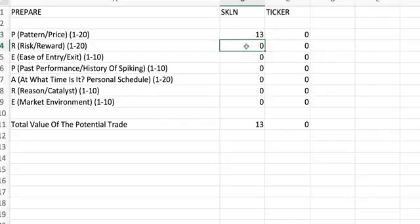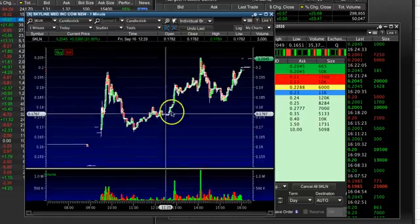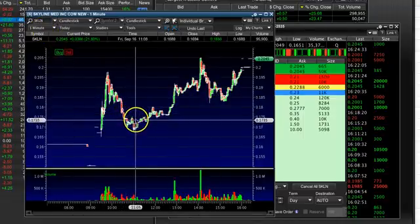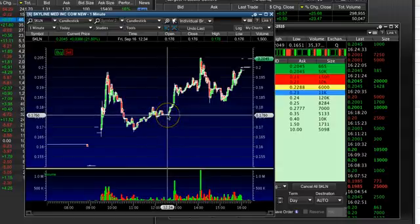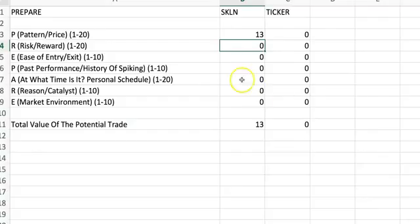Risk reward, because I was dip buying SKLN. Let me talk about this for a second. Buying it in the 18s and then on the dip in here, my worst case scenario is somehow it's going to come down to like 0.176 and I'll lose like half a penny or 3/4 of a penny. So not much risk. And if I'm right I think my average is like 0.185 roughly. I think it can go to like 0.22, 0.23, maybe even 0.24. So call it 5 cents of upside and 1 cent of downside. That's a 5-to-1 risk reward. That is superior.